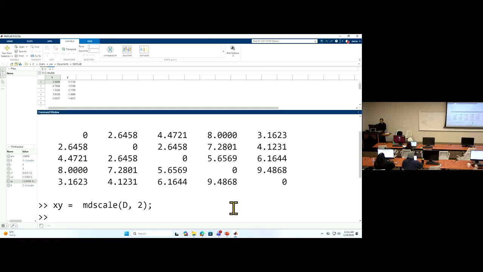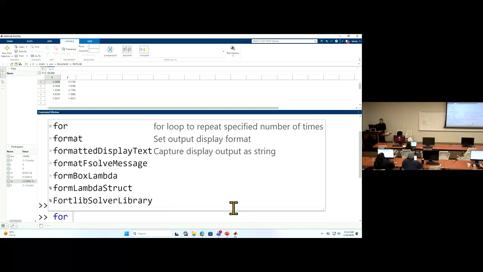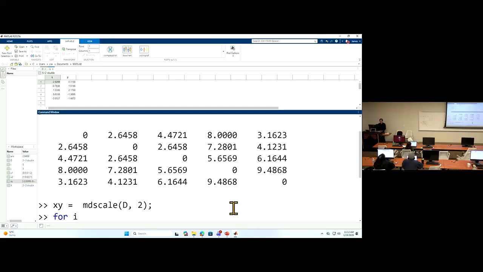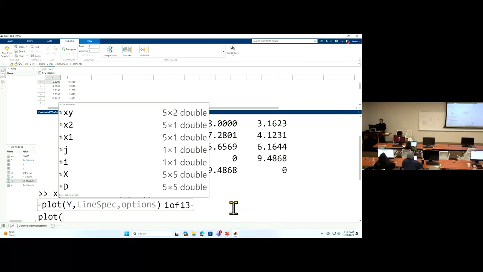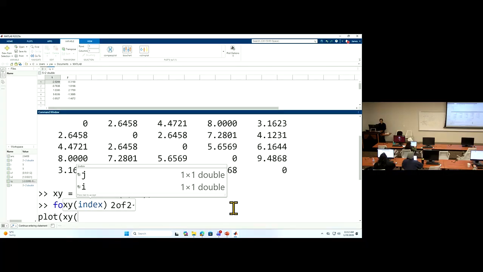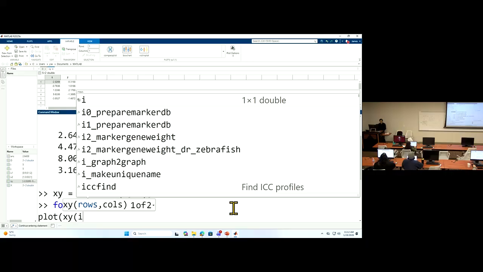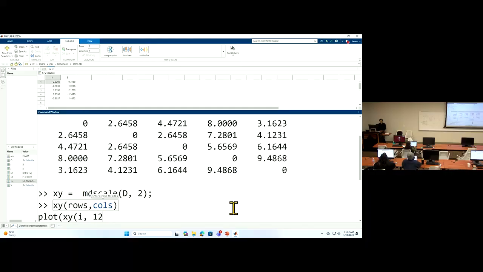I have 5 rows, 5 cells. I will plot x1, the first one. This is just plotted dots.